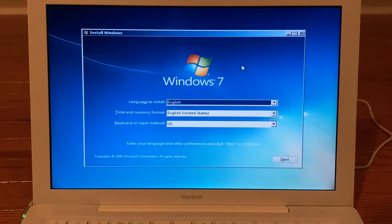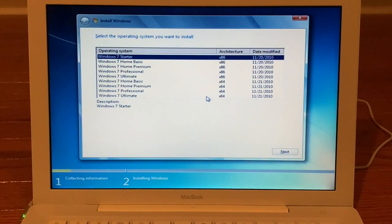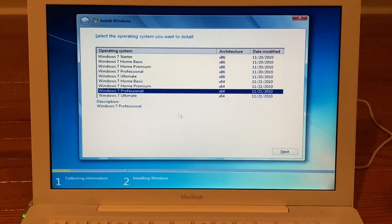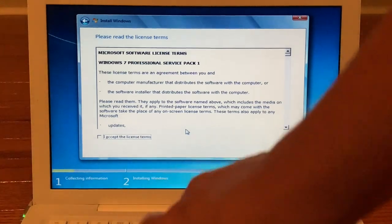Score! Let's go! Let's install. Next. Install now. Setup starting. What do you mean, man? Yay! Let's choose our edition. Which one is it? Windows 7 Starter? Do you think it might boot? No. Windows 7 Pro. Let's go. Next. I accept. Actually, no. Let's actually read this first.